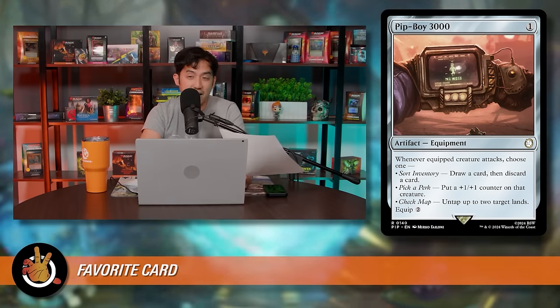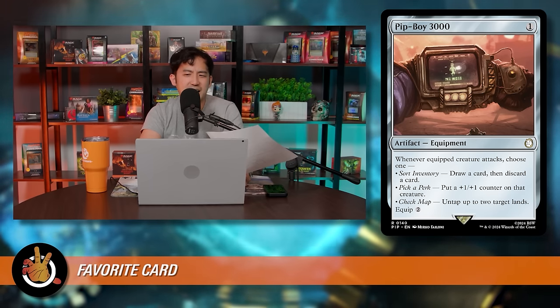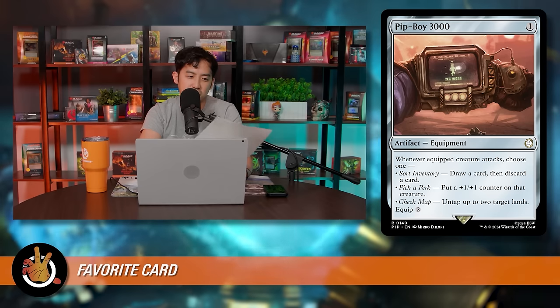It seems really good in casual decks as well as in slightly more competitive decks. It just has a ton of use, and I'm sure as Magic evolves, there's going to be more and more ways for the Pip-Boy to add to your entourage of abilities and things that synergizes with.